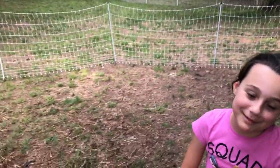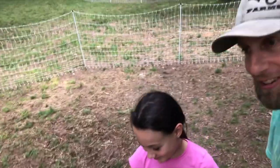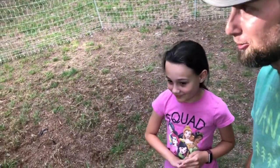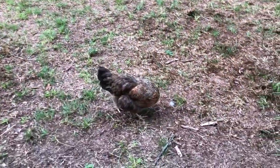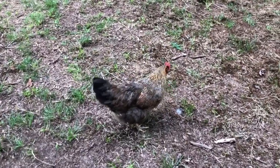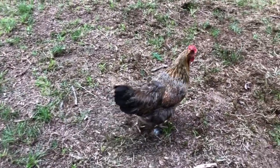Brooklyn is in here because there's no rooster and she's not scared. Big Red used to attack everybody — not me, I don't know why — but that's just how it was. So here are the wonderful Welsummers. We went with Welsummers basically because of their eggs, which we'll show you here in a minute.